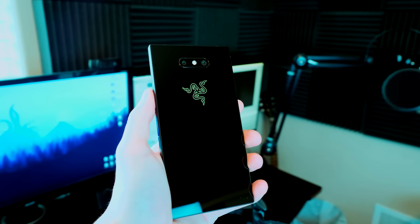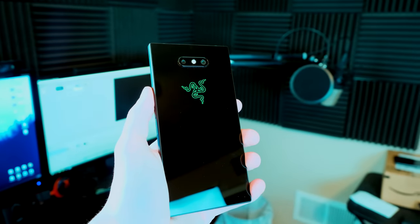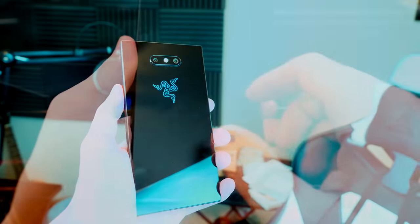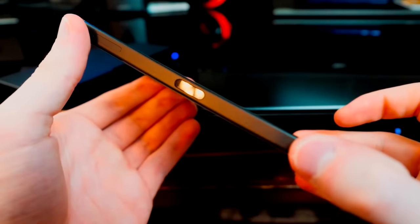Let's start with some changes to the phone. Razer had a few issues that needed sorting out with their first edition, and it seems like almost every complaint was not only taken into consideration but carefully reworked. There was a lot of care and attention put into the second rendition.